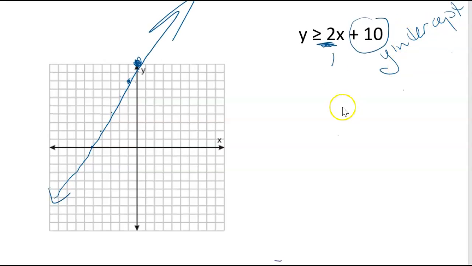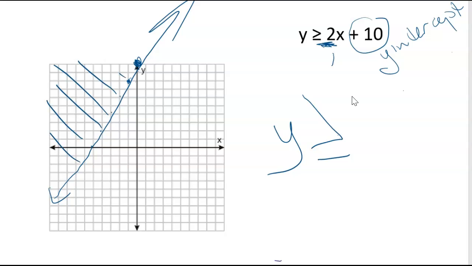Okay, and this says y is greater than or equal to. If y is greater than, and here's the y line, all the numbers that are underneath our line are less than what this y is, correct? But we only want the numbers that are greater than that y. So that means all of these ordered pairs on this side will all be solutions to this system of equations. If we want to check that, we could go to one that's not a solution, or we could go to one that is a solution and check it and see if it makes it true. Okay?